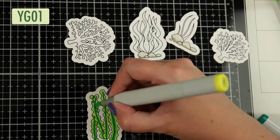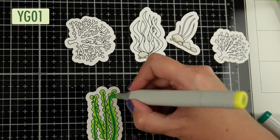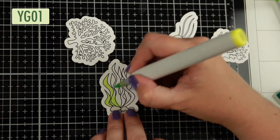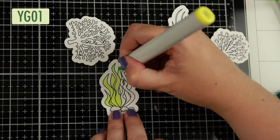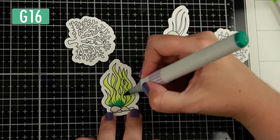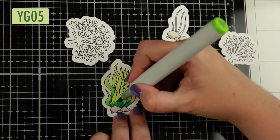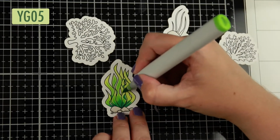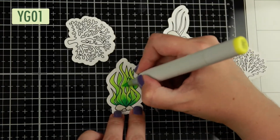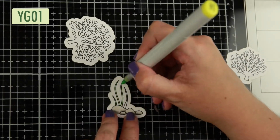I am using a combination of YG and G pens markers for these little greeneries, going over with the YG00 twice to give it a little bit more depth. And for the little stones, I'm using W0 and W4. The little texture you get from using a very light marker on a very dark marker just adds to the dimension in the stones, and that's kind of why I've made that choice.